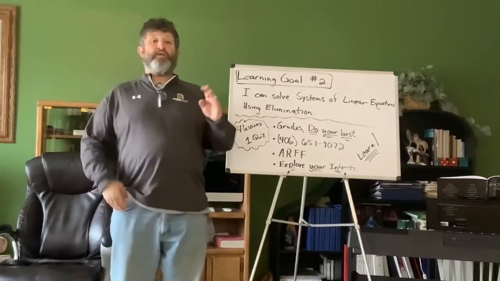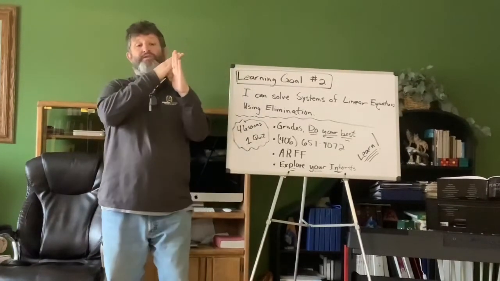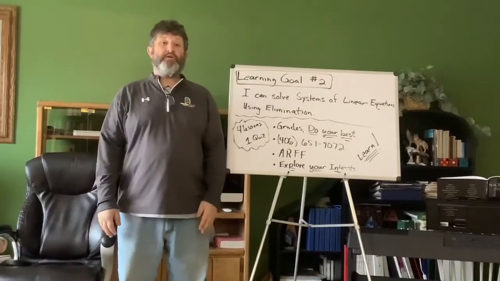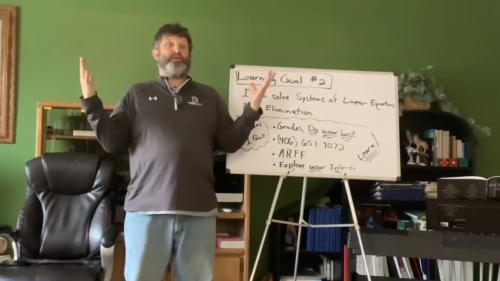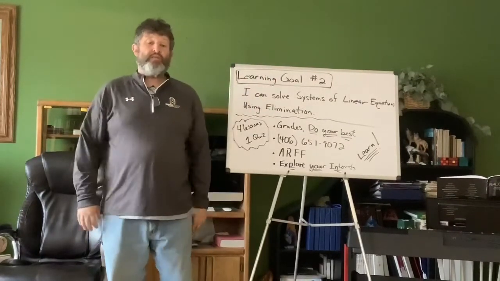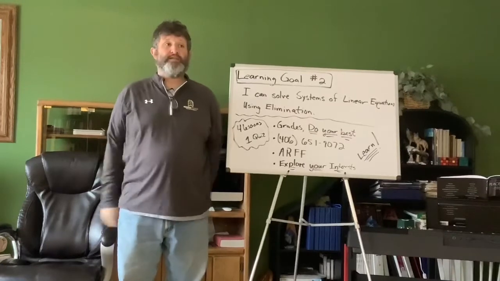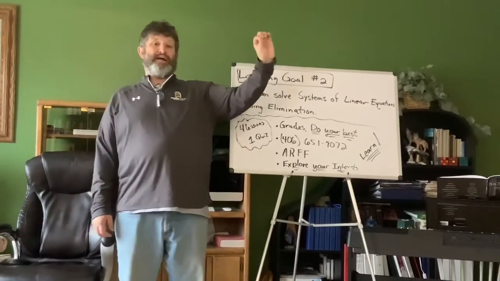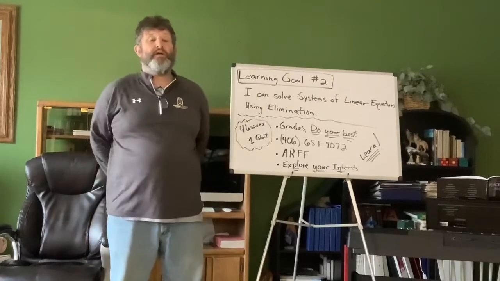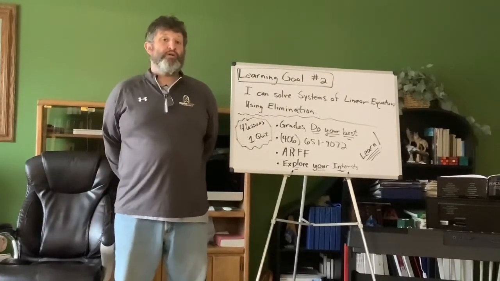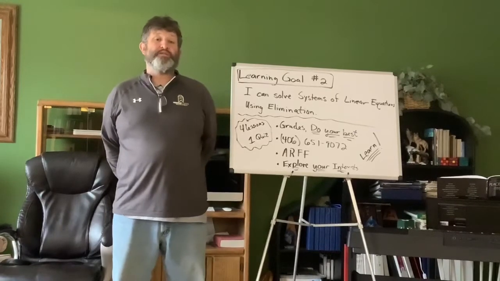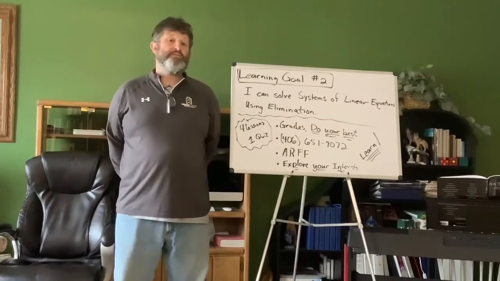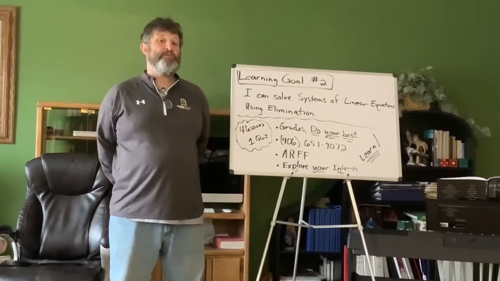Okay, before I actually get into this learning goal, I want to tell you just a few things. First of all, graphing is really good because you can say, okay, I can actually see the solution. The problem with graphing, though, is if it doesn't cross at an exact point, it's like, well, where did it exactly cross? And in the real world, most problems are not going to cross at like the point 4, 3, right? They're not just going to cross at an exact point. In the real world, there's decimals, okay? So as we go down the road here, you are going to start running into problems that are more decimals. At the beginning, I probably am not going to do that, but as we start getting down the road, if you get decimals or fractions, don't worry about that, okay? Just keep going.